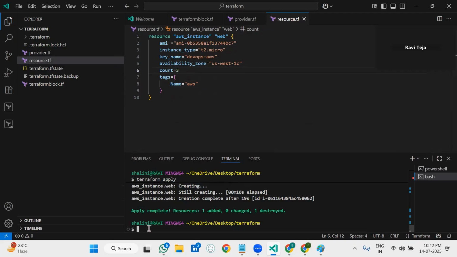Say the command, which is terraform apply. Only once, in the availability zone, the 3 new instances will be launched by using the AWS name. Okay, hyphen auto-approve.